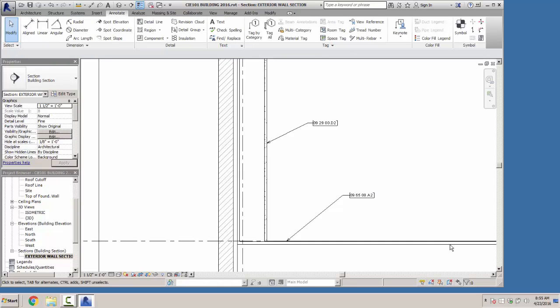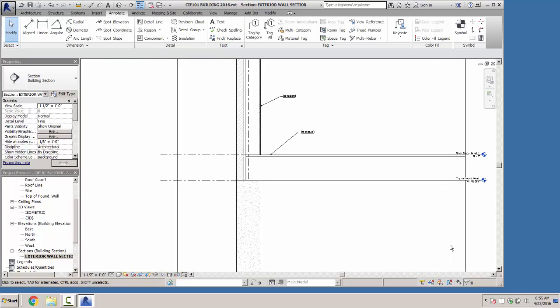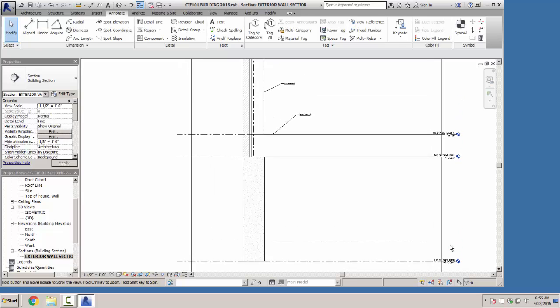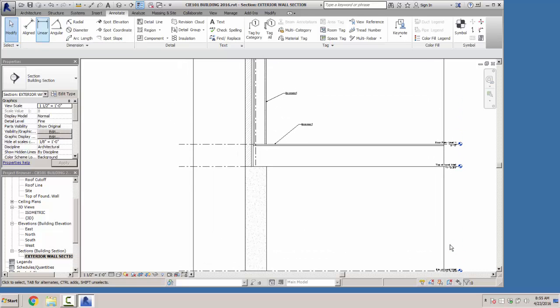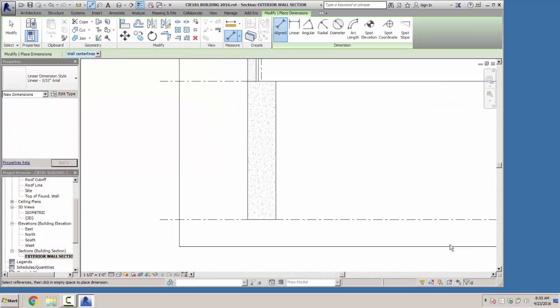So some of this stuff is identifiable, some isn't. We'll just put a couple notes in there to take care of that. So we don't have a lot of detail in this one anyway. It's just kind of a cross section, but we'll use it. And again, we can put some detail, some aligned dimensions. We can go from wall faces. So if I put a dimension here and hit escape, no, I gotta hit enter one more time, sorry.